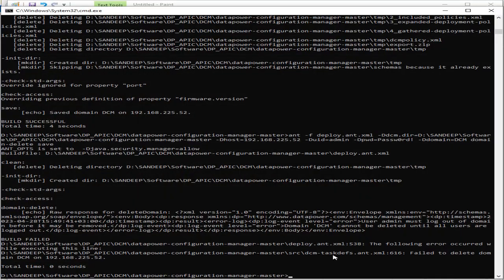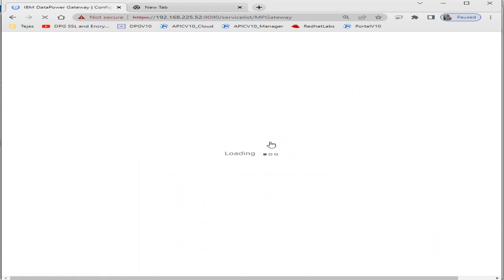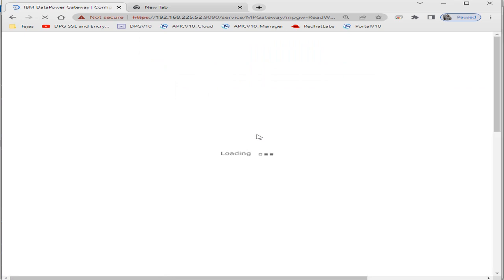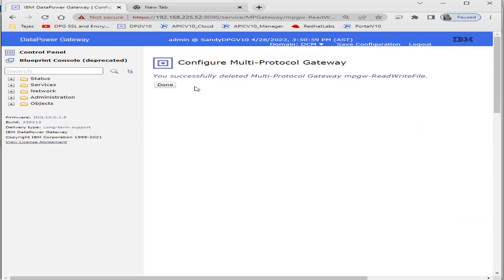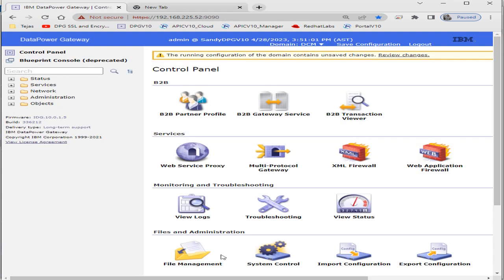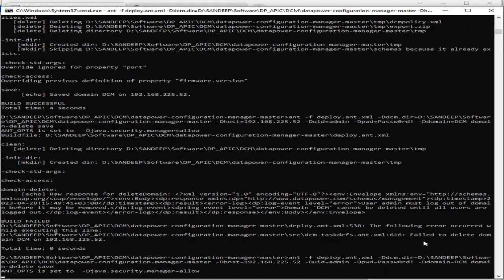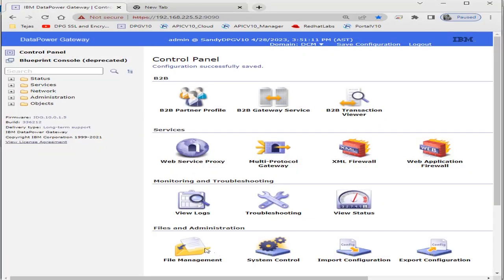Let me try one more thing here. Let's delete the object and we'll try. Let's delete this one. I think we need to delete the files as well.